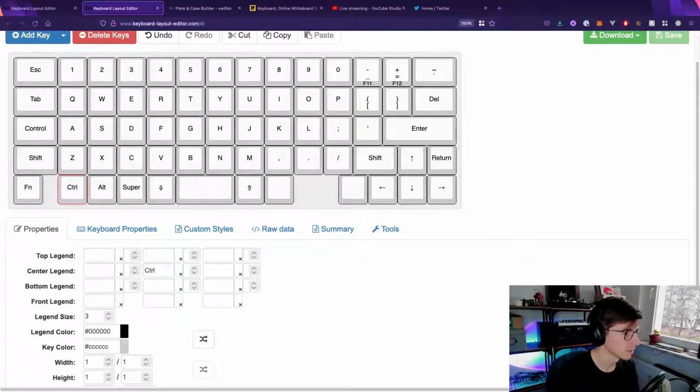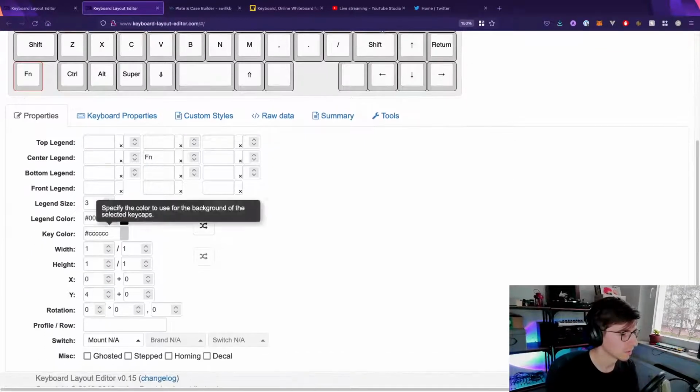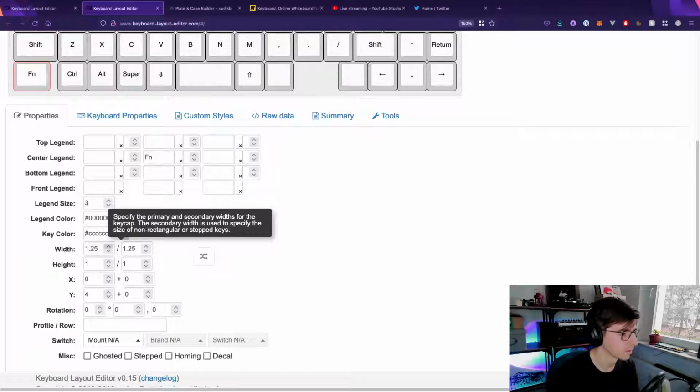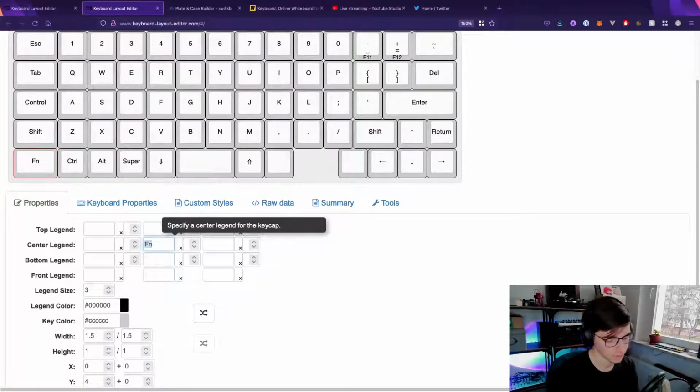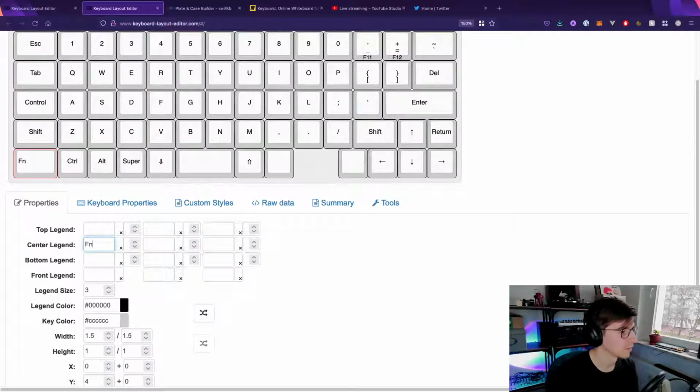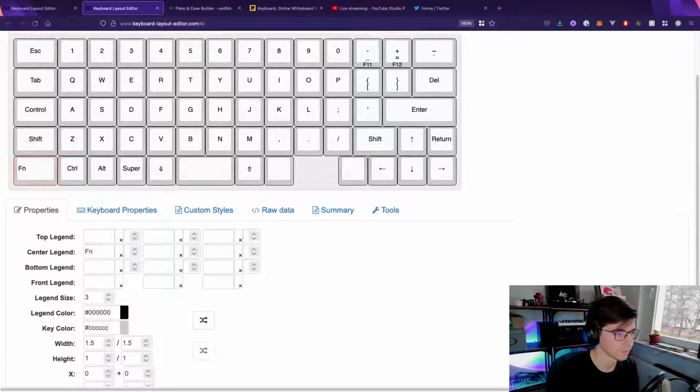Keycaps do not necessarily have to have a legend on them. They can just have something, in this type of FN, for example.